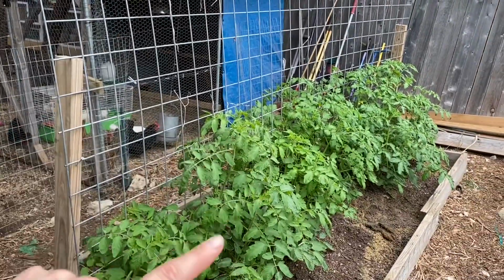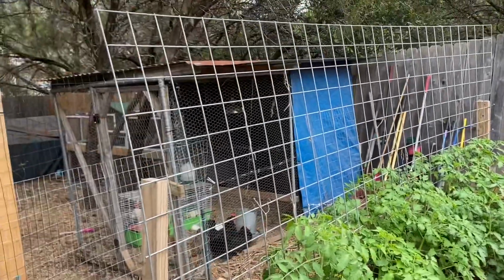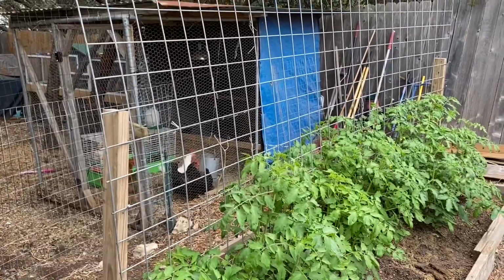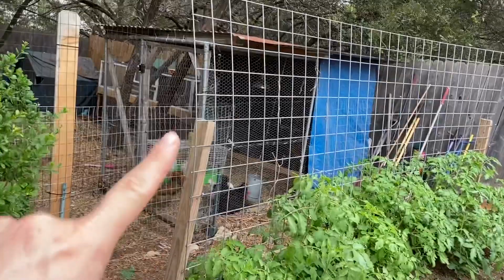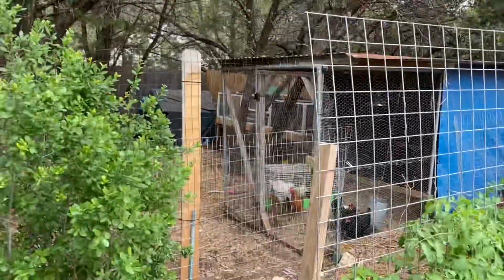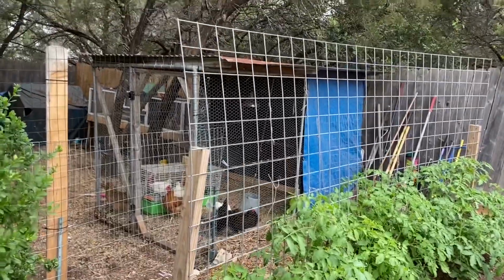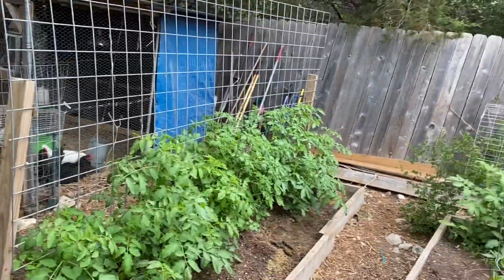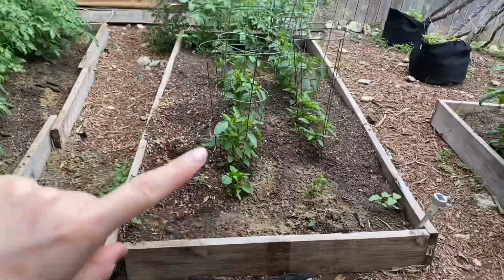The tomatoes love lots of sun, but at the same time they'll grow big, they'll fill this up, and they'll cover our chickens, and that way our chickens won't get super hot in the summer heat because it can be brutal. Now granted, they don't usually stay in the coop all day. We let them out to run around in the back area during the day. They only get locked up at night, but still this will really help with shading them and keeping them cool all summer.